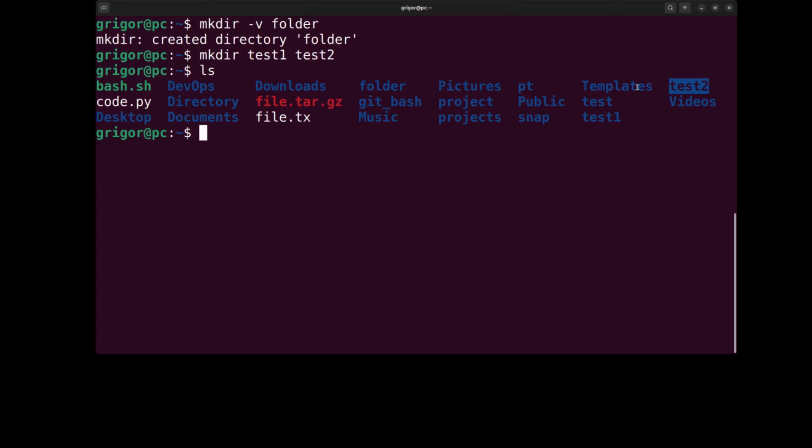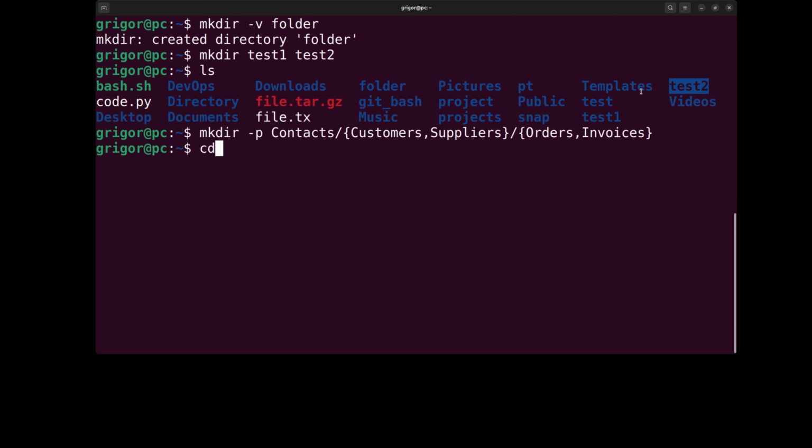Now create a full directory hierarchy. mkdir -p, for example, contacts/customers, suppliers/{orders,invoices}.